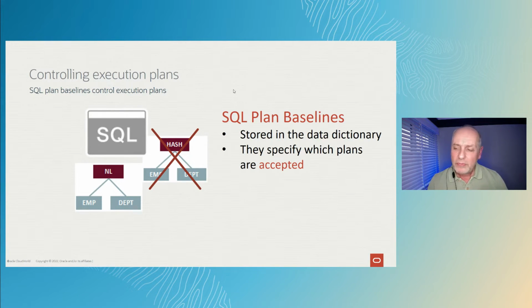There's a slight complication to this in that SQL statements are allowed to have multiple execution plans, and there are often good reasons for that. But it's probably a detail we can ignore for now. So we just bear with the idea that the SQL statement has an accepted plan. The SQL plan baseline says you can use this plan for the SQL statement. And then if there's a plan that the optimizer comes up with that's different from that, the SQL plan baseline can prevent that plan from being used. So in this case, we have one plan that's allowed and one plan that's disallowed because it's not part of the accepted SQL plan baseline.